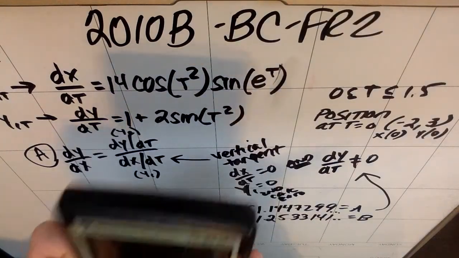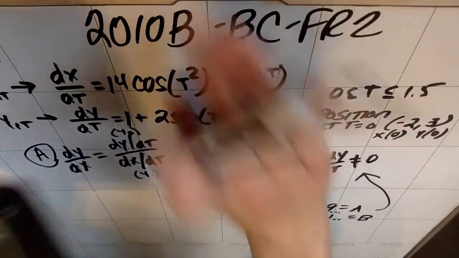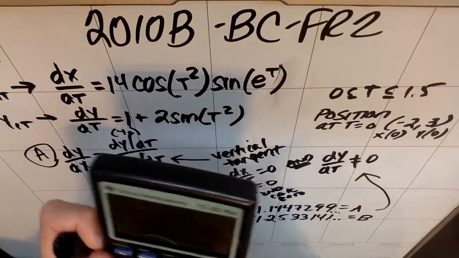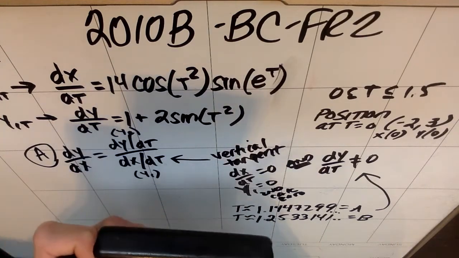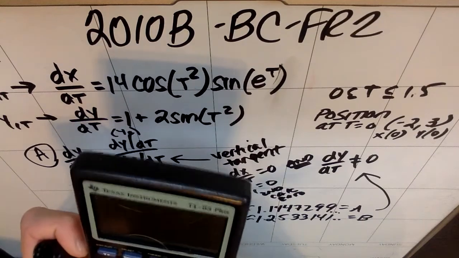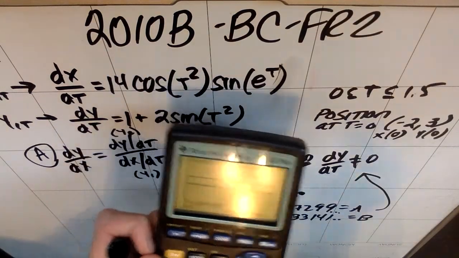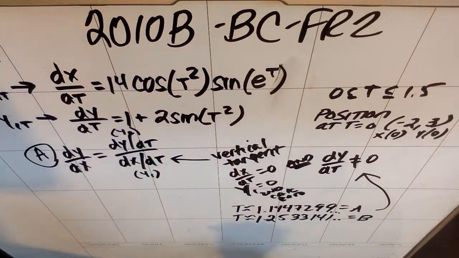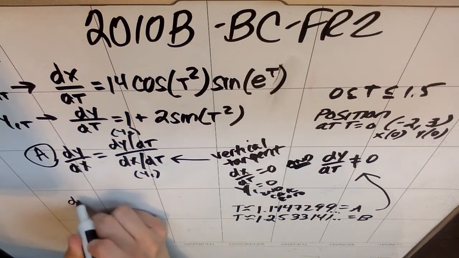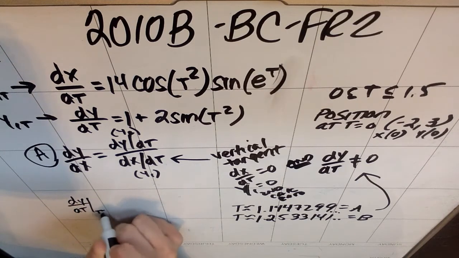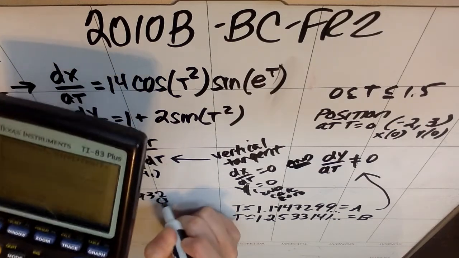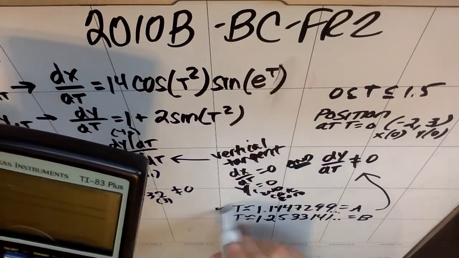what it will let you do is trace the same way that we traced before. So if I hit trace, and then I type in alpha A, it'll give me that my x is 0, which is not surprising, and that my y, so if I wanted to find dy dt at that A value, it's approximately 2.932 or 3, which is not 0. That's all I care about.